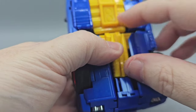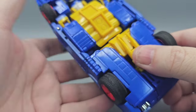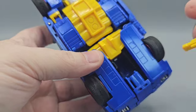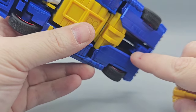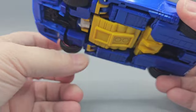I'll have to do it off camera, but you can push it in there and it will hold that in there as well. So you do have storage. You don't have to leave them in there. You don't have to have them in there at all. But there are options. If you like to store your guns in alt mode, you have that option. So like I said, you just have to find that little slot right in there and then you can tab that in.